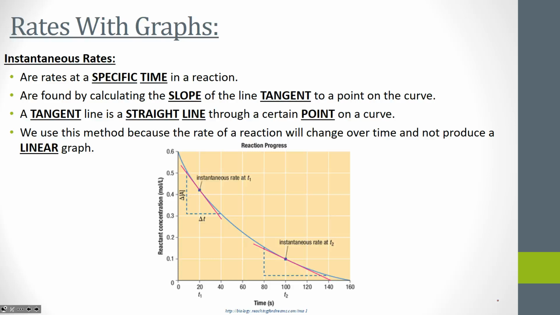What we can do is draw a line that's tangent to the curve. In other words, it only hits the point at that instant where you see the point on the graph, and that is approximating the slope at that instant in time. Now, if you continue on in chemistry and math, you'll be able to use calculus to find the actual equation of the tangent line and hence its slope. But for us in this course, because we're not doing calculus, we're just going to draw our tangent lines.